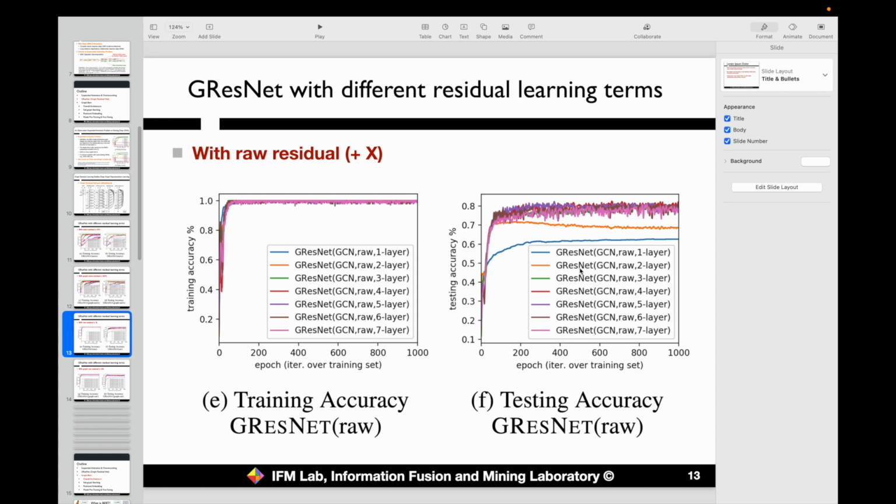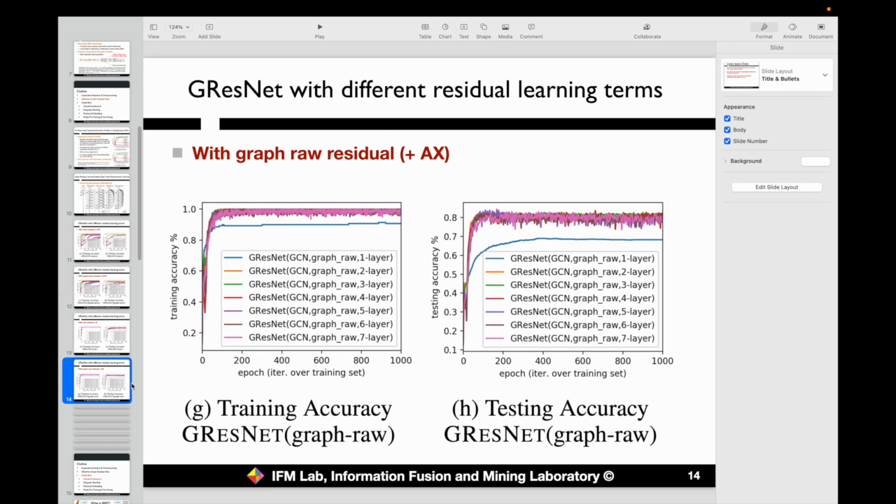And this problem can be addressed by further considering the graph structure by using this graph raw residual learning term instead. So by adding A hat x into each layer as the highways, we show you the performance of the learning plots in this page. We find that the learning curve is much better than the previous ones. For the shallow model architecture with 2 layers, we can still learn very good performance in both training and testing as we show here, right? So by creating some highways among the layers, we can potentially address the suspended animation problem mentioned before for learning deeper GCN models. And this technique will be extensively used in the following part for creating the GraphBERT model as well for learning deep architectures.